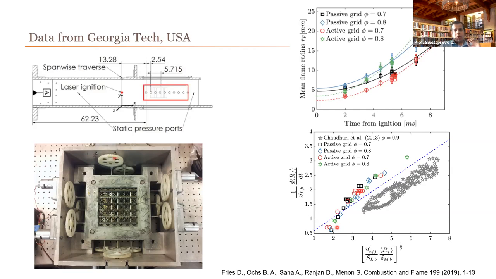But still, there are open questions that need to be resolved in this kind of configuration. Like, how do you explain the Lewis number effects? How do you arrive at the scaling from absolutely first principles? These are the unsolved problems that remain to be addressed. And of course, the bigger unsolved problems would be: up to what radius does this hold? What is the maximum DRDT that can be attained? Can this lead to detonation? We don't know. So there are different kinds of questions that remain to be addressed in this kind of experiments and this kind of scales.